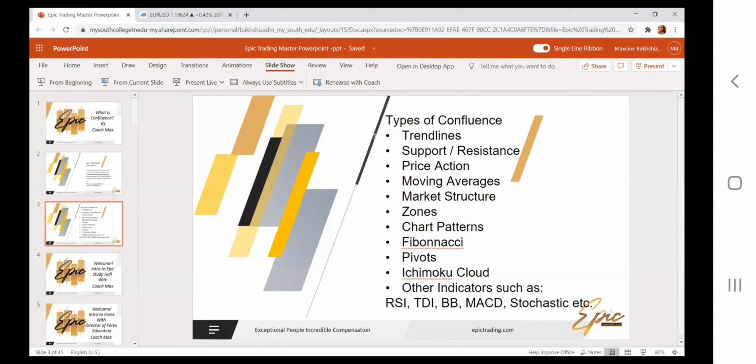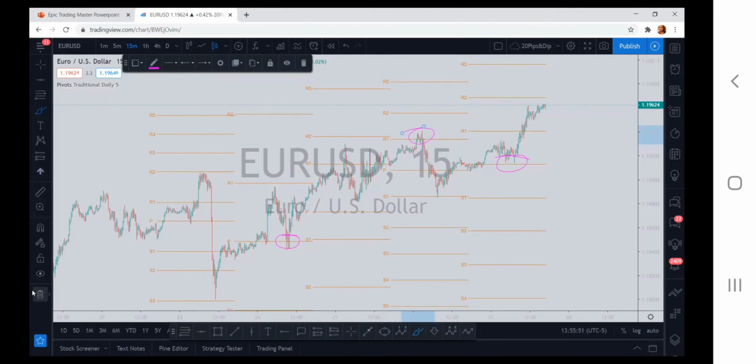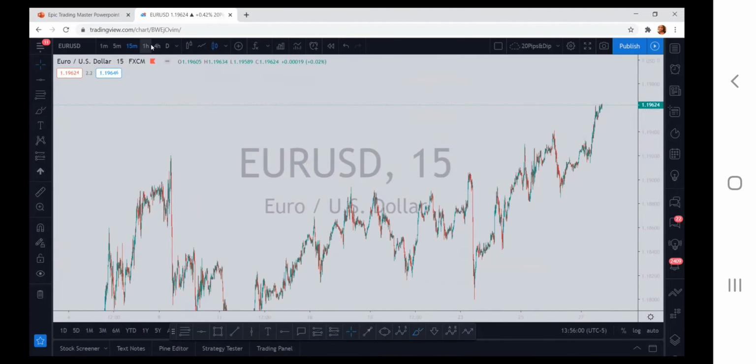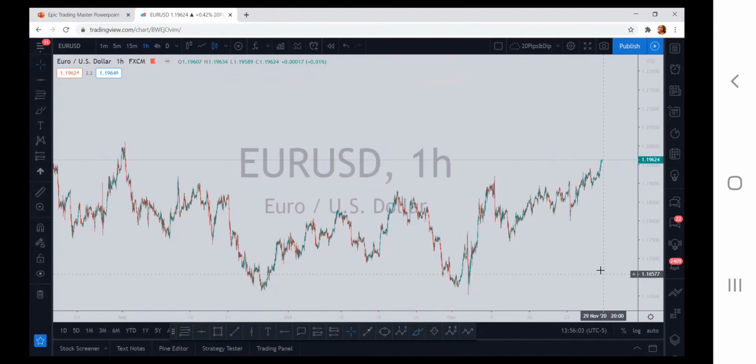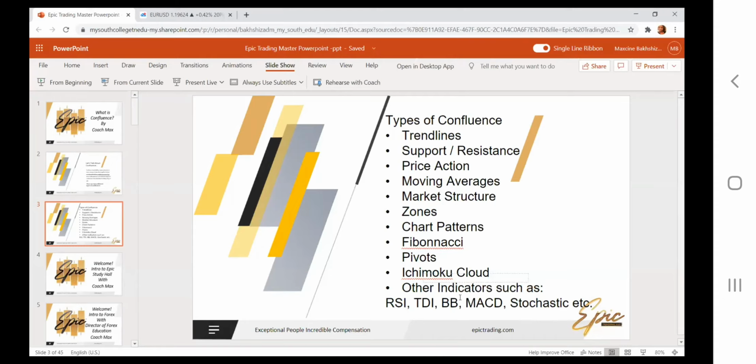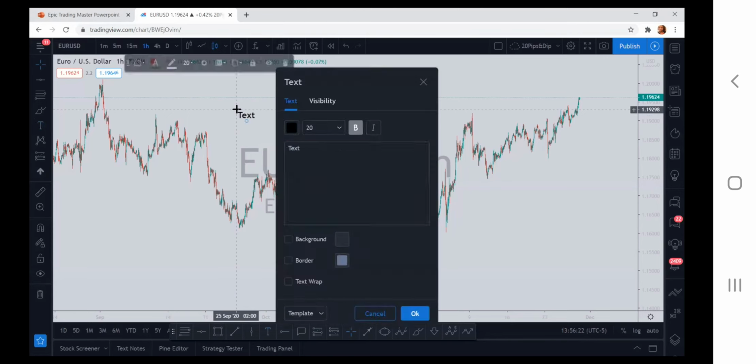Okay, you might use the Ichimoku cloud as confluence. So as you're learning different styles and techniques and strategies, what I'm suggesting to you is that you choose at least 3 to 4 different types of confluence, and then consistently implement them into your own style, your own technique, your own strategy, so that when you're taking a buy or sell, you know, okay, I'm not taking a trade until, let me write that down for those of you taking notes.